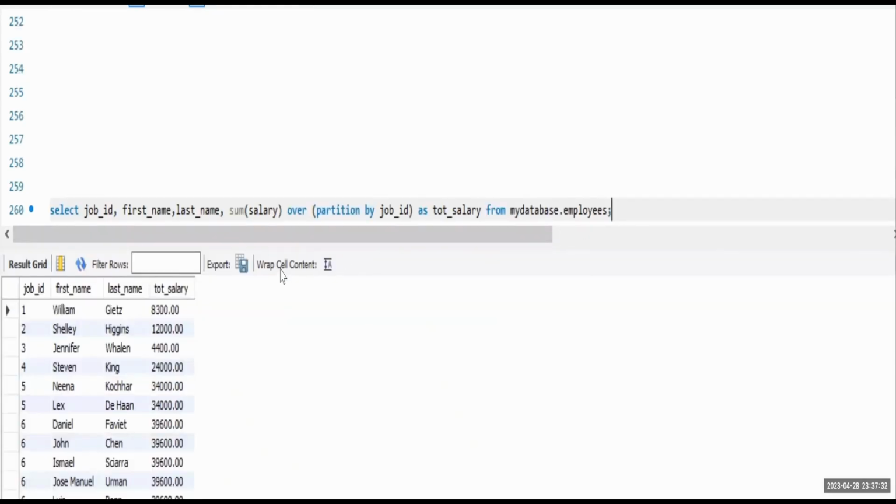There you go. No error. We have the first name, the last name, the job ID. But look at this exciting thing in the output. Look at job ID 6, 6, 6, 6, all of them. They have the same sum of the salary, but we didn't remove any duplicate. Look at this one, 9999. For different first names and last names, but they all have the same sum of the salaries. With group by, you cannot do this. And look at this, no duplicate is removed.